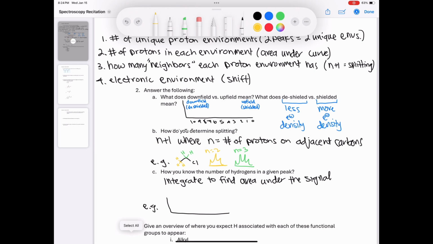So using the same example from above, we have that ethyl chloride again. I'm just redrawing these peaks down here. The first one, let's say this is going to integrate to a value of 3 because there are 3 yellow protons that are making up this signal, and then similarly the green peak is going to integrate to an area of 2 because there are 2 protons within that one.